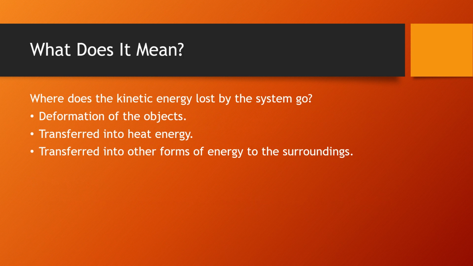So where does the kinetic energy lost by an inelastic collision go? The basis of an inelastic collision requires delta K to not be zero. So the kinetic energy lost by the colliding objects typically goes into deforming the objects involved in the collision. That energy can also be used to add heat or other forms of energy to the surroundings, leading to loss of energy from the system.